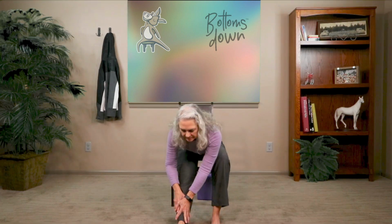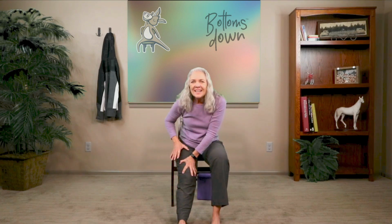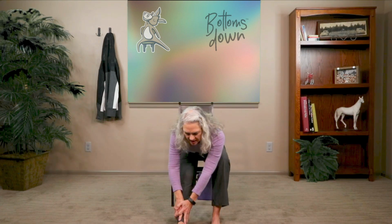We're going to walk our hands back up that leg. Inhale, extend the spine. Exhale, we're going to walk our hands down that leg. Let's walk our hands back up. Last time. Ready? Extend. And down we go. Keeping that leg straight, keeping our back flat. And walk your hands back up. Bend that knee. Put the foot on the floor.